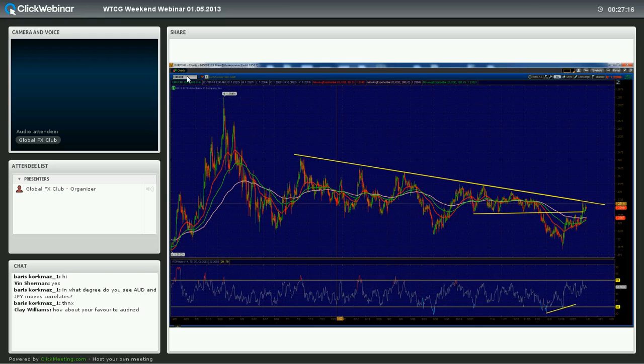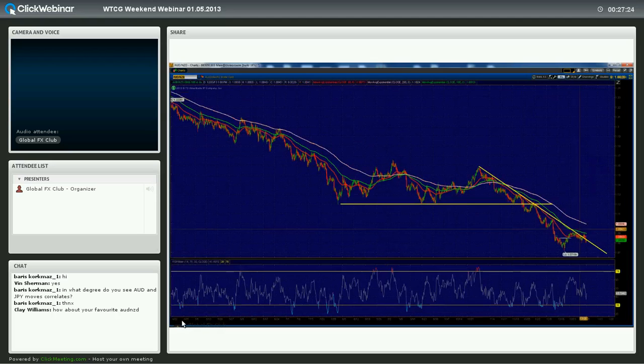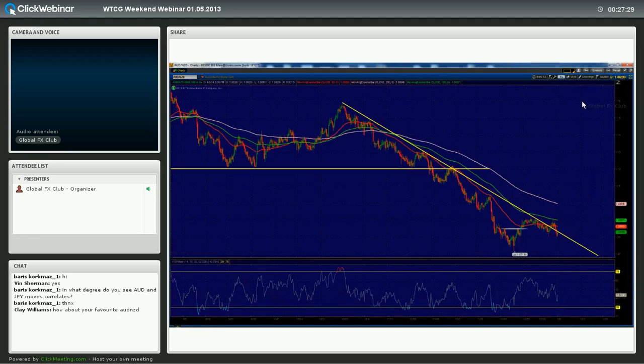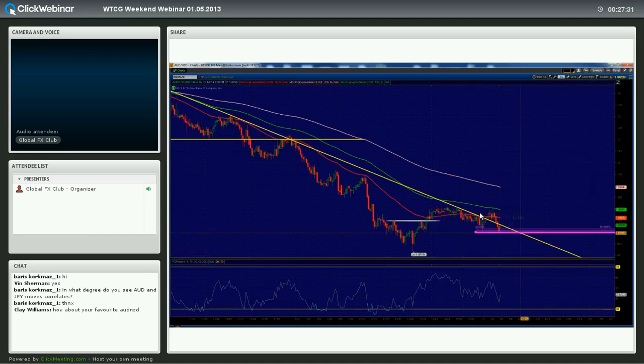I tried an Aussie Kiwi trade end of last week and I got stopped out. It had a very nice breakout. Now it broke back below. This pair is the worst. I still like it to the upside. You can call this area here, we could start to call 108, a little double bottom, whatever you want to call it.